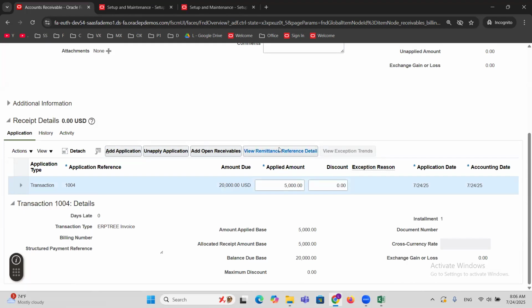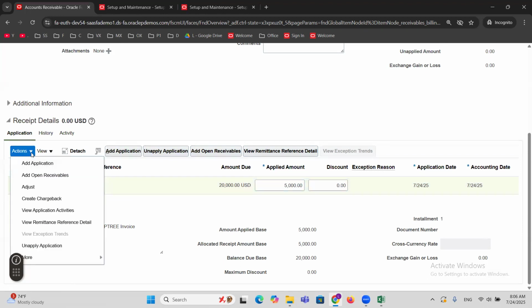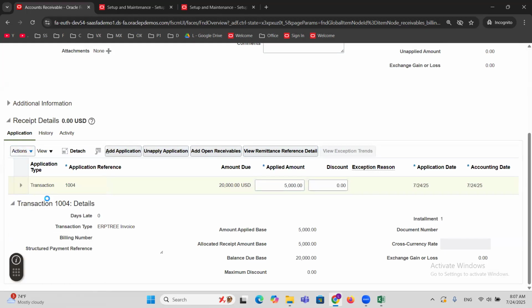Sometimes you may apply one receipt against multiple transactions, and in that case you may find a big list of transactions. For the transaction you want to charge back the remaining amount with a new due date, select the transaction first, then go to actions. One of the actions is create chargeback. Click on create chargeback.